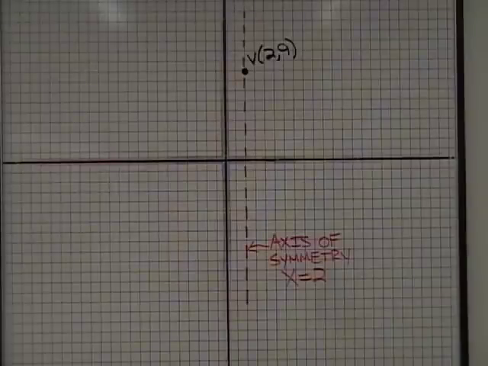Now, remember how to get the x's? That's right. I have to take the next 2 x-coordinates to the right of 2 and the next 2 x-coordinates to the left of 2. So the x values that I'm going to be using on my xy table are going to be 3 and 4 and 1 and 0. So let's go back to the xy table and get this done.